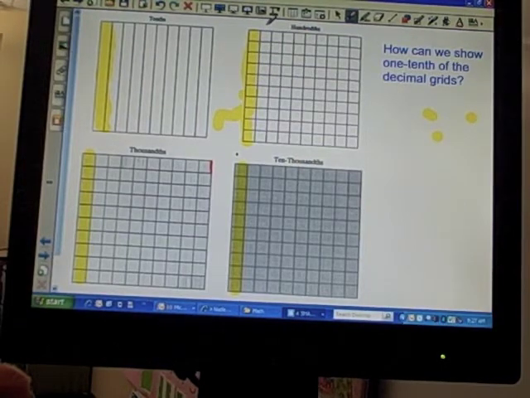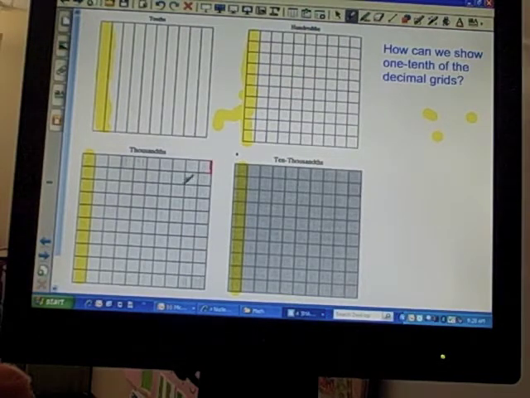So if we're talking about breaking it up into tenths, how many pieces would you have? How many total pieces if you break it into tenths? 10. 10 pieces. So Berenice, if I were to color in these little tiny pieces that you're talking about, would we have a total of 10? No. How many would we end up having? There's 1,000 because there's 10 of them in one square.